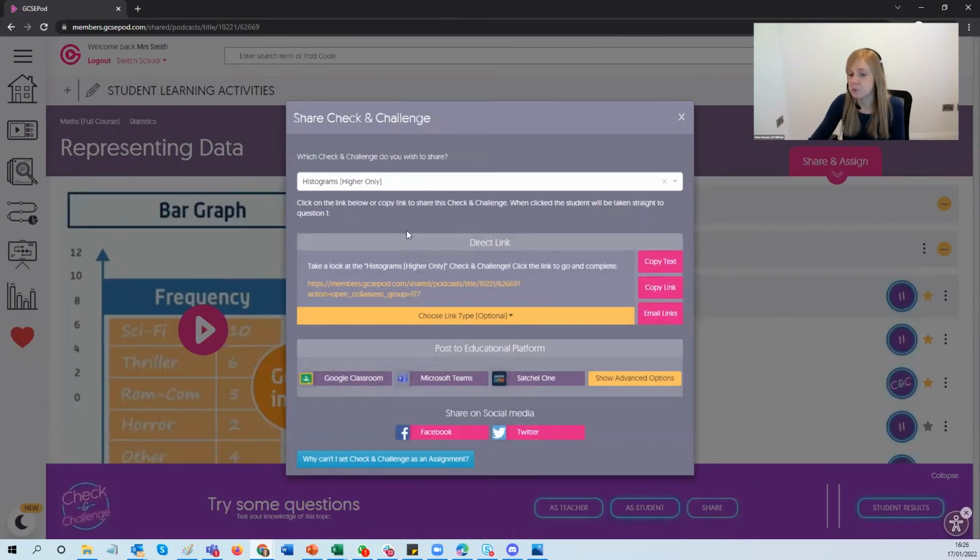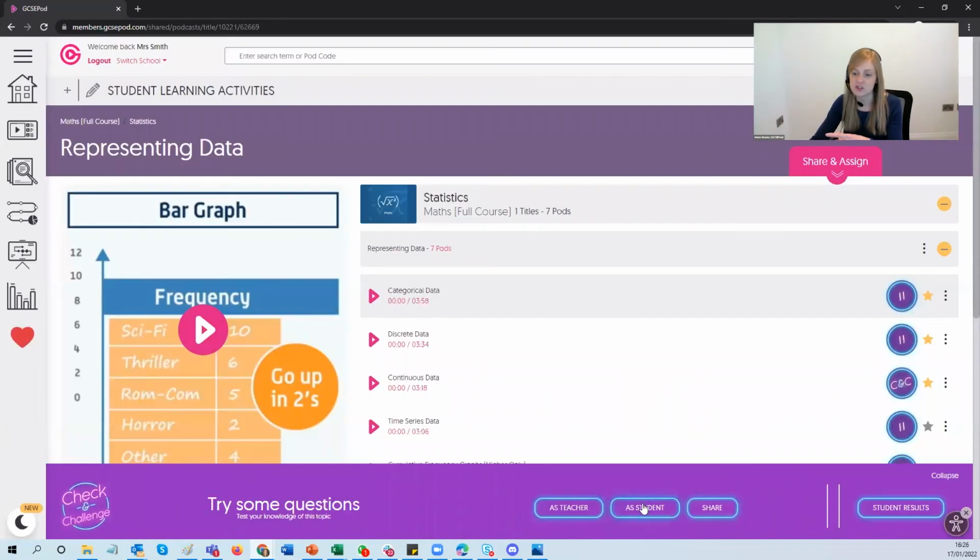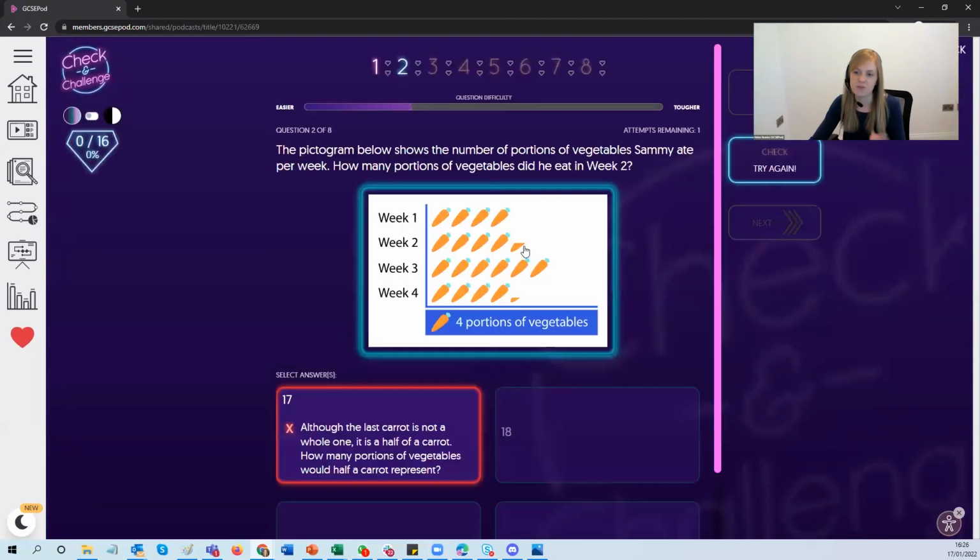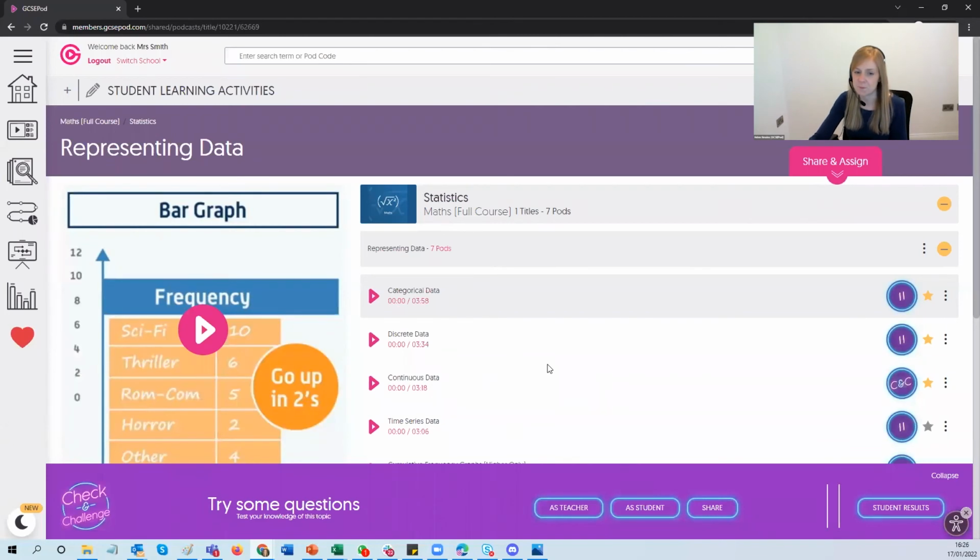So if you, for example, use Microsoft Teams, you could just click the link and then it would open up your Teams and you can choose the group to share the link with. And that means when the students click the link, it will take them straight to question 1 of the Check and Challenge. So they don't have to worry about finding it on the website.